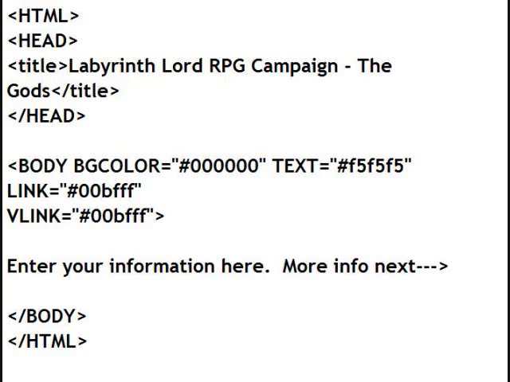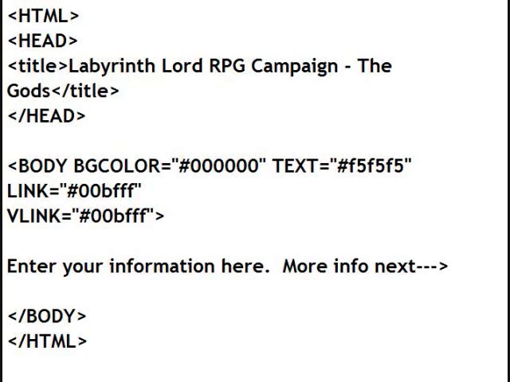The next one down is the head. It's basically your heading, and this is what will show up on top of the browser in the tab when they go to your website. You want to type in bracket title bracket. So you'll see it says Labyrinth Lord RPG campaign, the gods, because this page is about the gods. So when someone goes to that page, that's what will show up at the top.